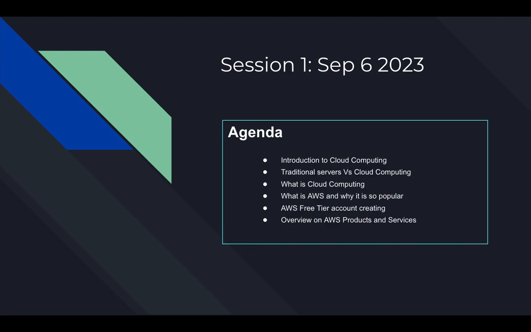AWS is so popular. I'll also show you how you can create your AWS free tier account. It's pretty simple, like how you create an account on any web-based application. You just log into the portal and sign up, give the credentials, set up your usernames and passwords, and provide a debit or credit card.